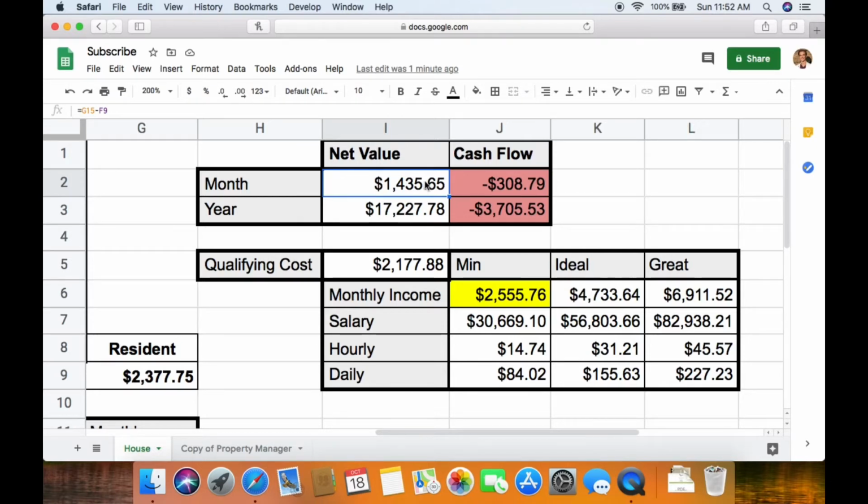But if you're living in it and you would still pull those numbers, then that would be really good because technically you're only paying $300 for rent every single month. That would be really useful if you're doing something like house hacking. So if I were able to take this property and then rent out some of the units, but then still live in one, I would just lower the rental price that I'm putting everything out on, and then I would see the true cost that it's costing me to house hack that property.